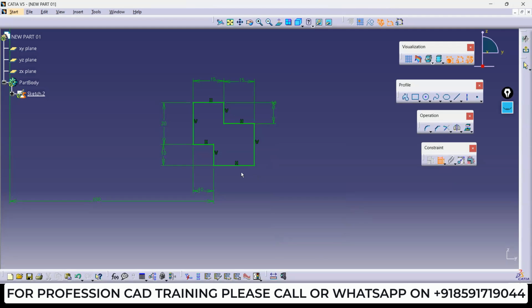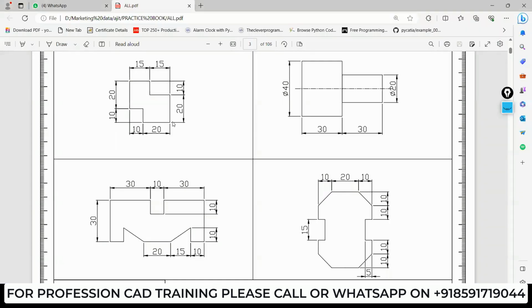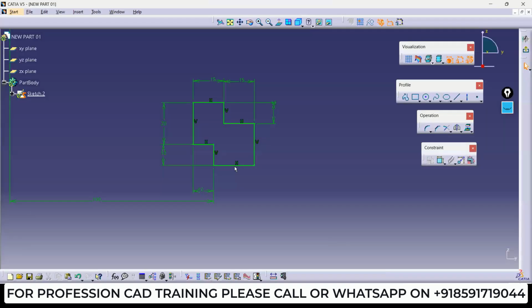Okay, same for here. Here also not required. Why not required? Because already at the top level 15 plus 15, 30 is given. And this dimension also at the bottom 10 mm is given. Means 30 minus 10, obviously this will automatically, we can calculate 20 mm. Right? So software will automatically detect. So whatever dimensions given in a sketch, it is not mandatory to give all the dimensions.